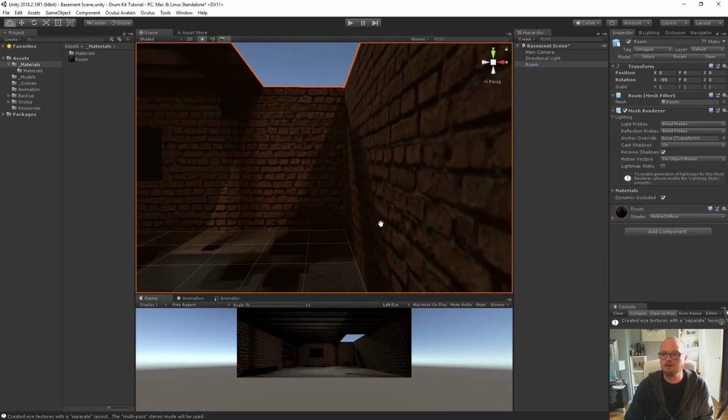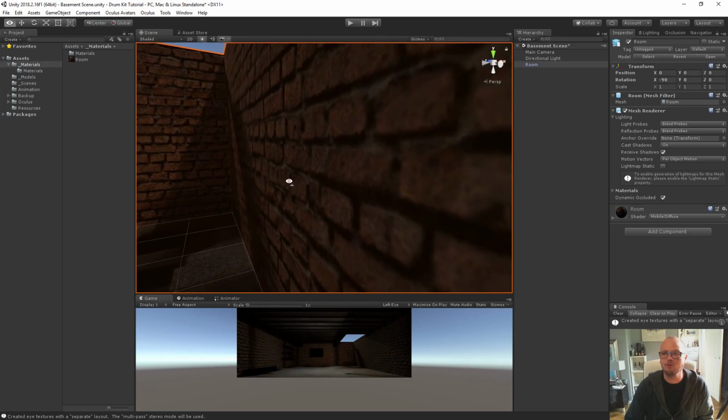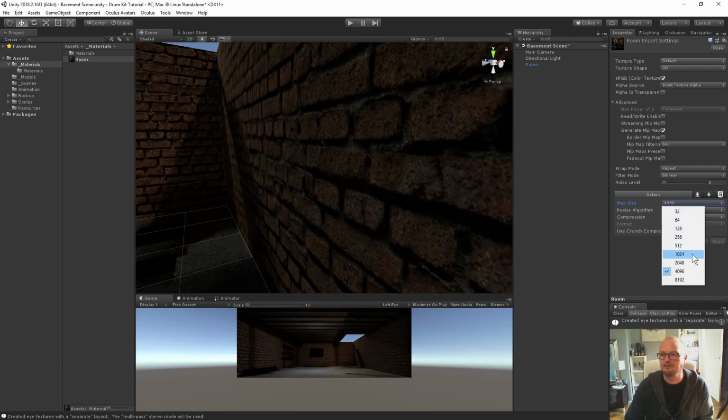And one thing that we can look at here is the import settings on our map. So I'm just moving over the wall so we can see it a bit closer. And if we click onto our room, you can see here that the size is actually set to 2K, but we did bake a 4K texture. So let's select this to 4K and press apply, and we'll start to see there you go. We've got far more detail in this map than we had at 2K.